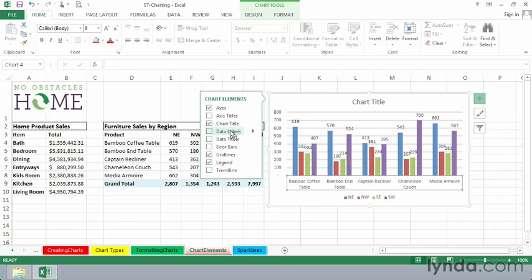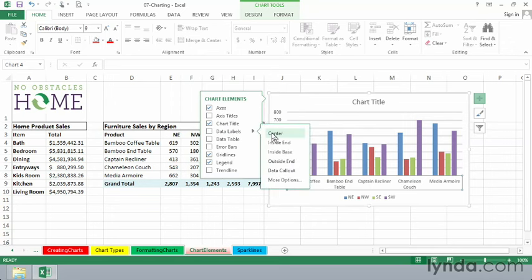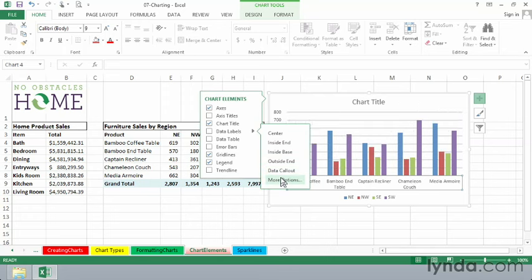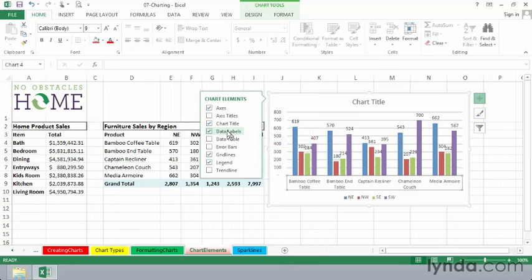Let's take a look at what data labels are. As soon as we slide over this option, we see some numbers on the screen. Let's click the arrow to the right here. We could put those in the center of each column, inside the end, inside the base, and so on. Different choices, whatever looks best. I think we would agree that one's not a great one. We might have some more options here too. So there's a lot of exploring to do. If you simply want to stay with data labels this way, that's fine.